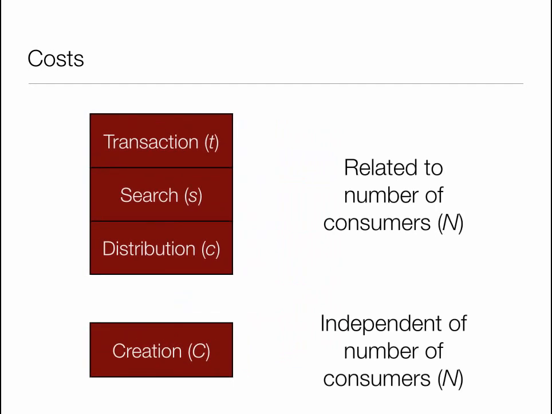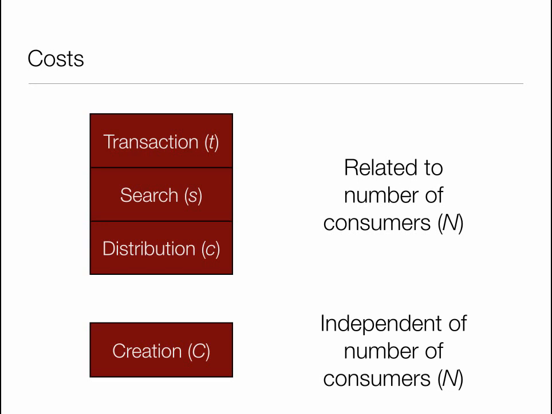Now you can cut these costs a number of ways. The traditional way you've been taught in economics to think about how you classify these costs is whether they're dependent or independent on the number of consumers who actually consume the content. You can see the creation costs have to be incurred whether you've got one person you're creating something for or hundreds or thousands. It's all the same. Now, of course, you may choose to spend more on creation when you know you've got a big audience. But the principle is that the costs, whatever they are to create a given set of content, are going to be the same regardless.